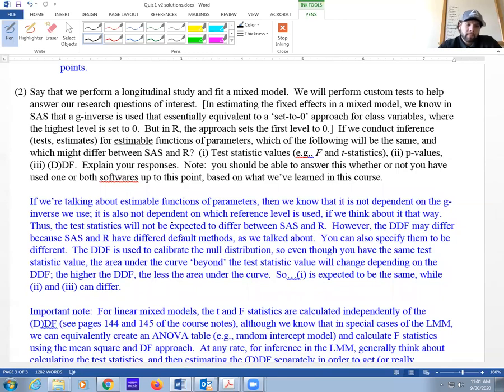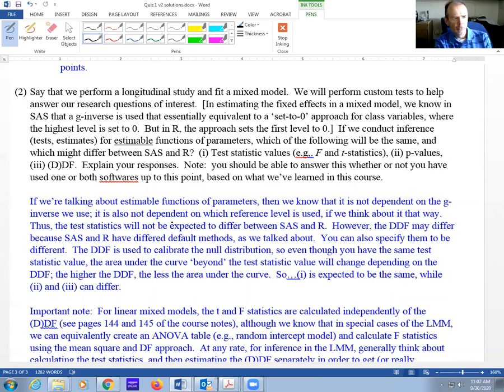I see Jonathan is agreeing. You think that's true too? Yes, I know it's true because you can ask for the model matrix after you fit the model, and it'll return a matrix with fewer columns. Okay, so that makes sense based on what I'm seeing as well. I think it's a set to zero approach.